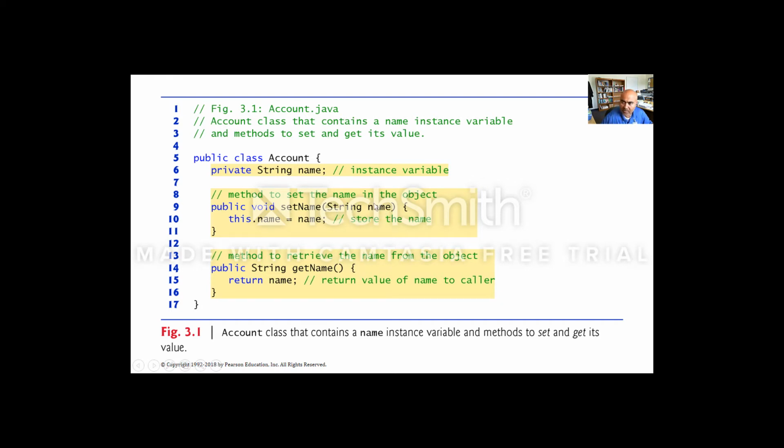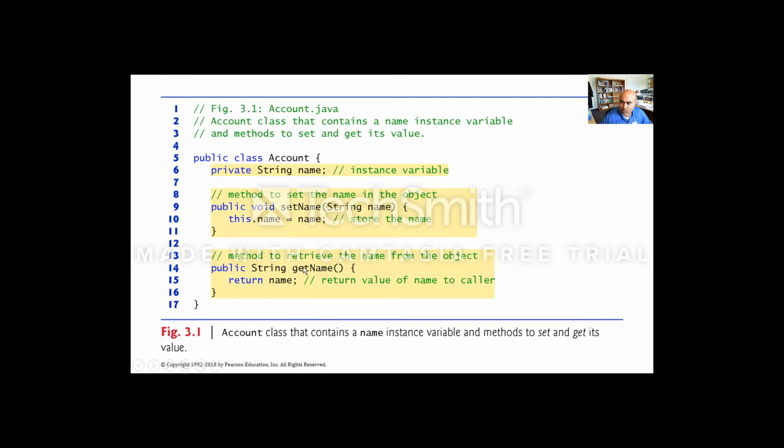string argument, and the string argument that I would pass is going to be associated with the instance variable. Again, it's going to be a string variable. Remember, in Java you always have to define the data type. So whatever I get as a parameter or an argument by calling setName is going to be set in this name.